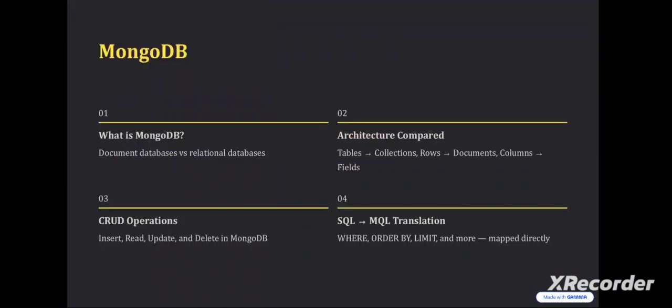So in this video, we will learn MongoDB using MySQL. Since many of us have learned MySQL, we'll compare MySQL queries and then we will learn MongoDB. Okay. So MySQL is a relational database, whereas MongoDB is a document-based database. And if we compare architecture, in MySQL we'll be using tables, whereas in MongoDB we'll be using collections. And the equivalent for rows is documents in MongoDB, and the equivalent of columns is fields in MongoDB.